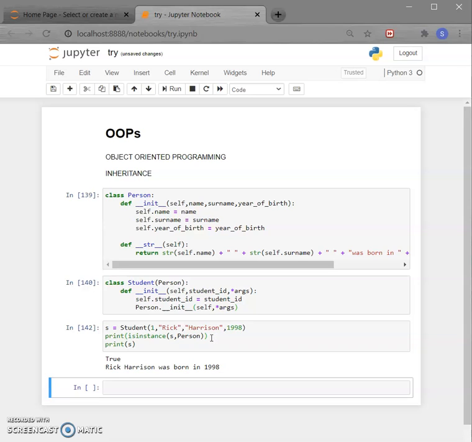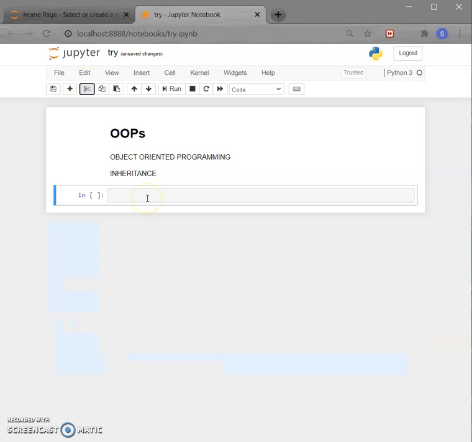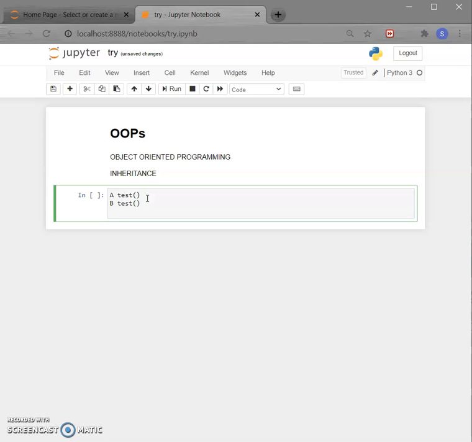So now let me give you a small exercise, right? For that, listen to the exercise, but pause the video, do it yourself and then see the solution, right? So my requirement is that say there is some class capital A, and there you have some method which is test. Now you have another class B that is also having one method test, which is exactly the same, signature is the same, everything is the same, right? Now you have a class C which is inherited from A, B. Now I want that if I want to call the test method of A, then A should be called. If I want to call the test method of B, B should be called, right?